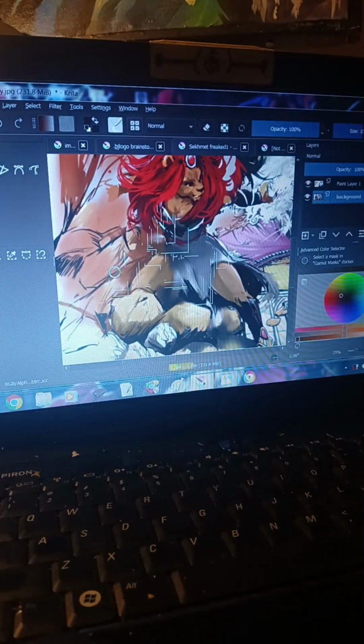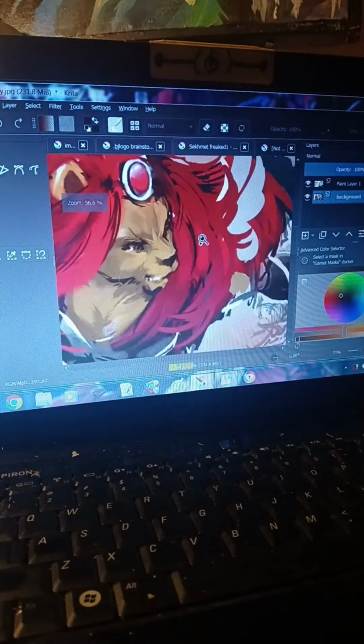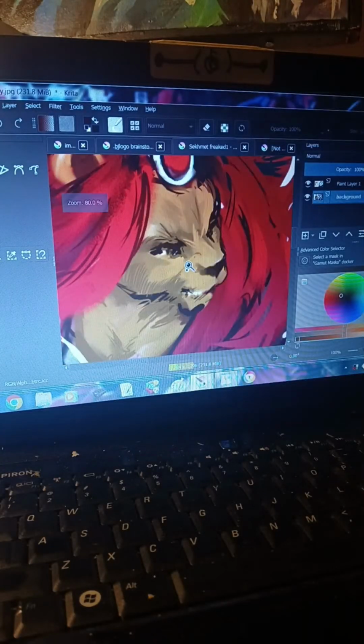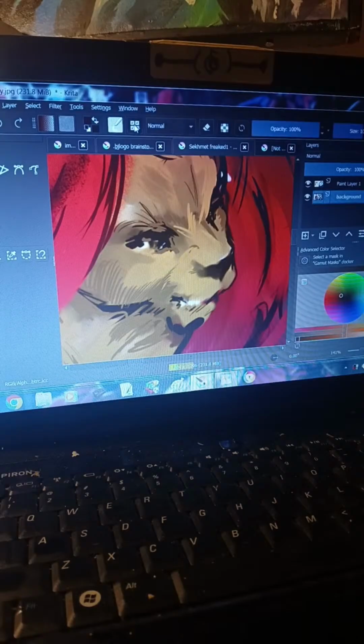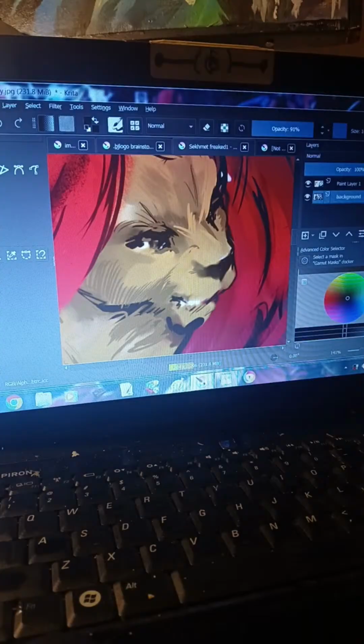So that's pretty much it. And now depending on how detailed I want to get, because it's a big picture, it doesn't show up as much.